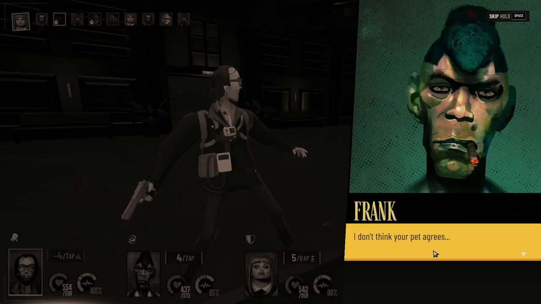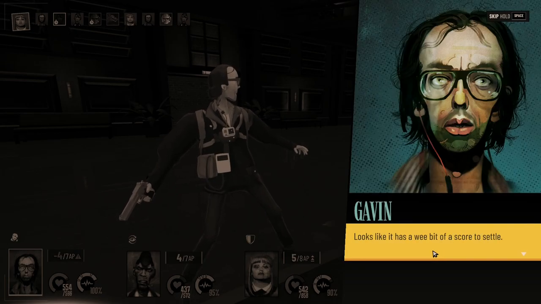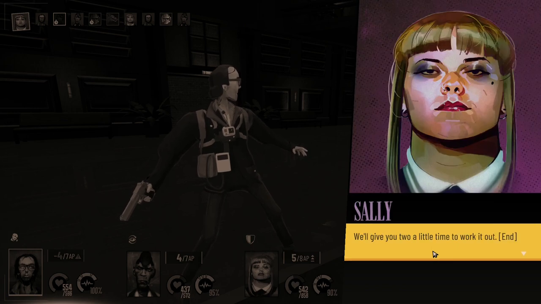Think your pet agrees. Looks like it has a wee bit of a score to settle. We'll give you two a little time to work it out. Lights out.